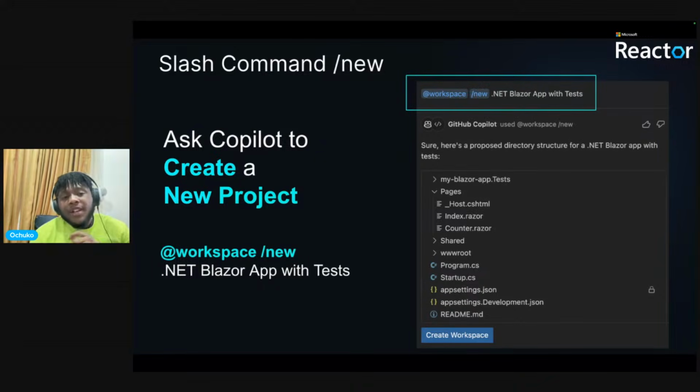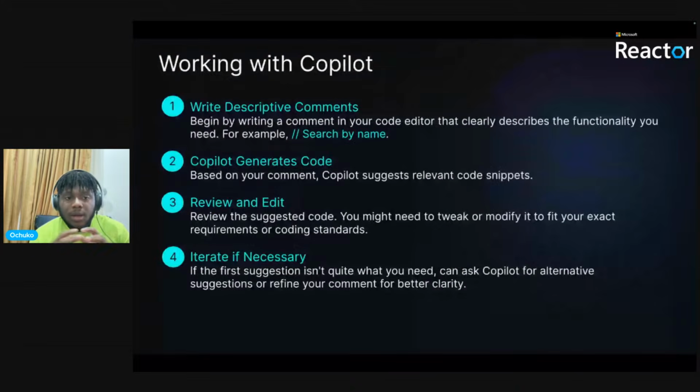All right, so far we've learned that Copilot is really helpful with your work, and you can work with Copilot by writing descriptive comments. It can also auto-generate code for you, and then you can go through the multiple suggestions that it has by pressing Control Enter and picking the one that fits you best. And then you can continue asking Copilot to edit what it has done or modify the work till it fits the standard you're looking for.